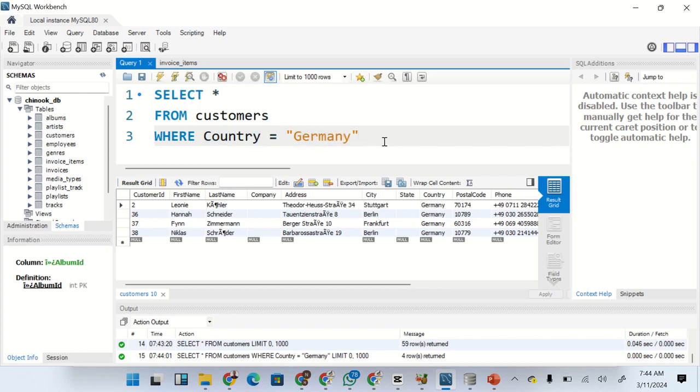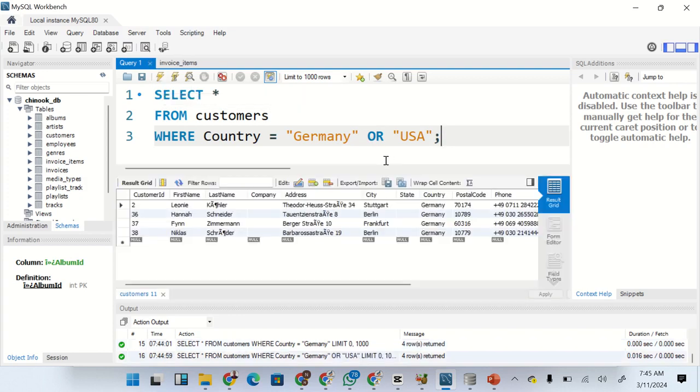What if we want to see those customers in Germany and the US? So I'm going to add the OR operator, or the OR keyword, with USA. So give me all the customers that are in Germany or USA. Now, if you have multiple queries on your page, you want to end each query with a semicolon. Now run this query. This will return all customers that are from Germany or USA.